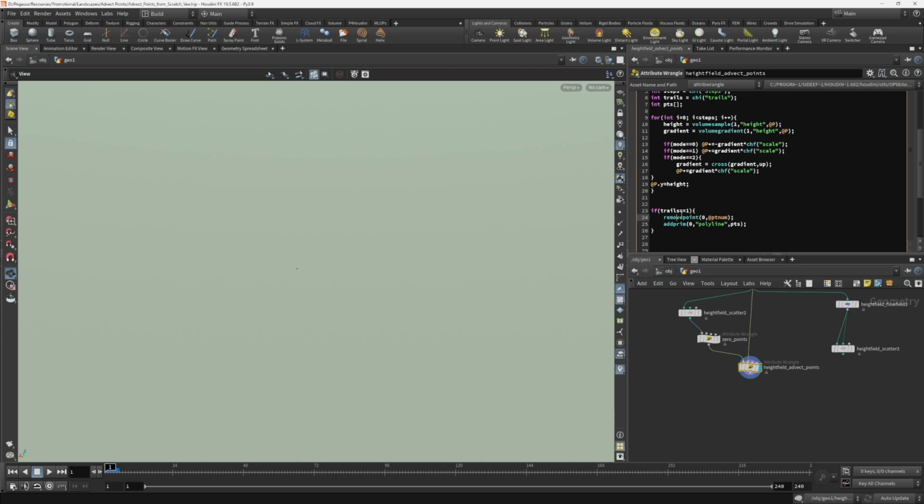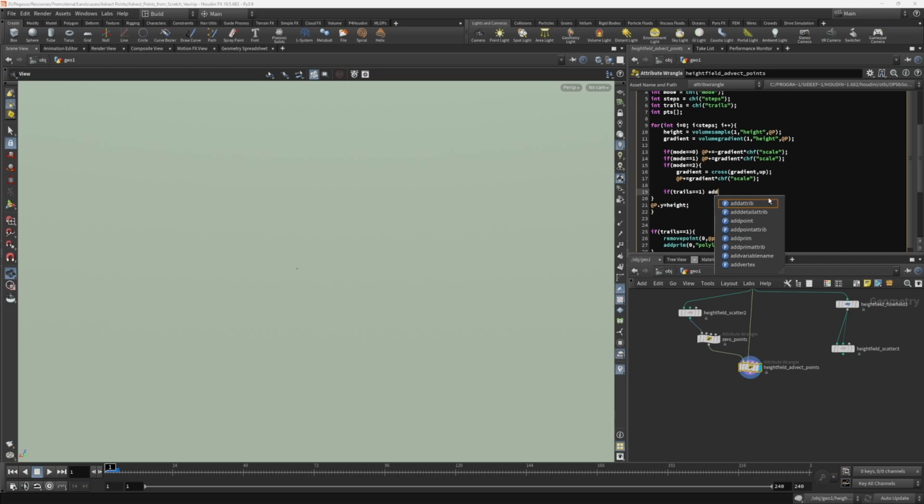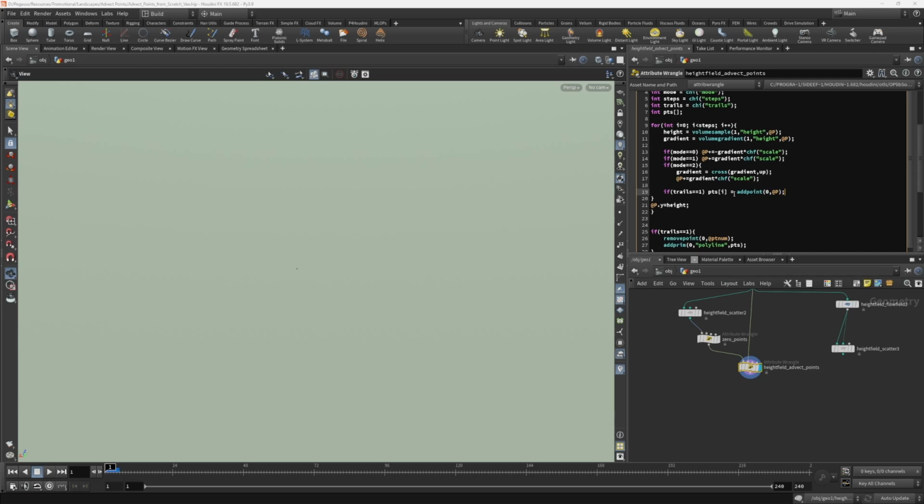I'm going to say if trails equals 1 as well, after the point has been moved, we're going to add to the points array. We're going to add a point at P, the current position, and it's going to be added to the index I of the array points.